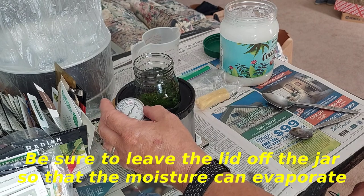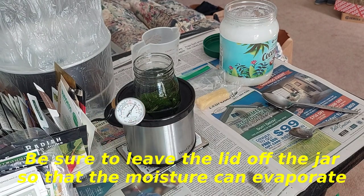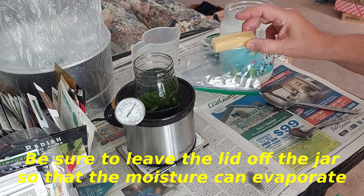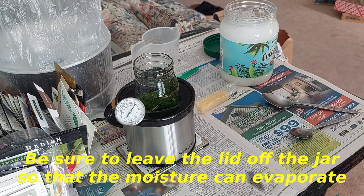And that is taking the oil, draining the oil off of these leaves and mixing it with the beeswax in a double boiler and stirring it, making a salve out of it. As you can see, I have the beeswax here. This is a 1 ounce cube. 1 ounce of that works with 1 cup of the oil, which has been infused. If you want a softer salve instead of hard, use a little less than an ounce and it'll make it softer. So the less beeswax makes a softer mix, the more beeswax makes a harder mix.